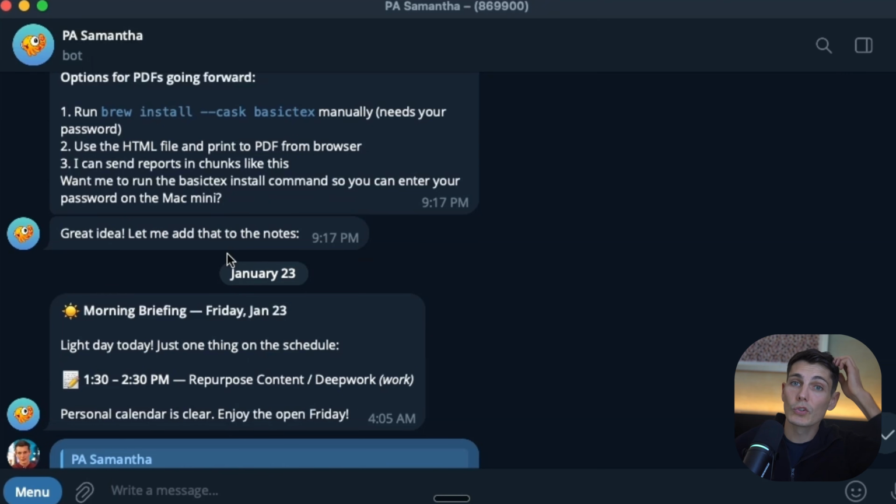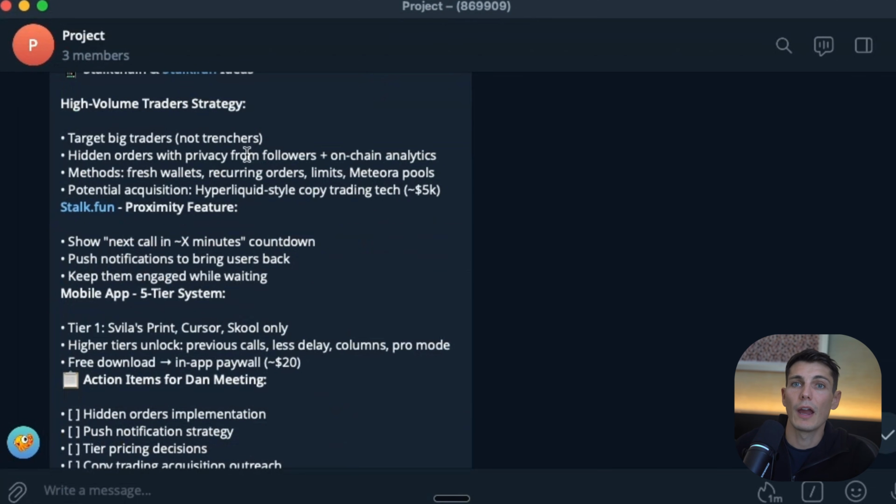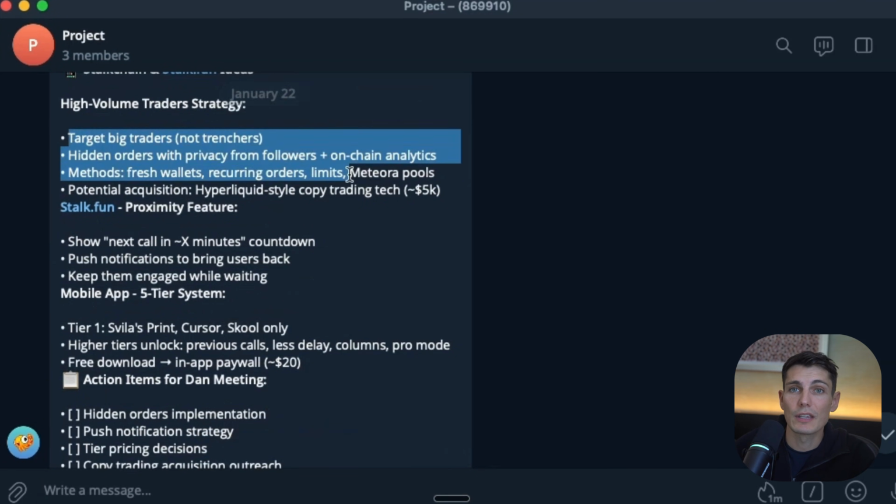It also has access to my calendar. So every morning at 4 a.m., it texts me what my meetings are. And I'm going to go a step further. It's going to let me know all the elements I need for all those meetings. For example, here, this is a project that I have with my business partner. And I ask in the group chat, what are the different projects that we need to do together? And it went on and told me everything we have been working on.